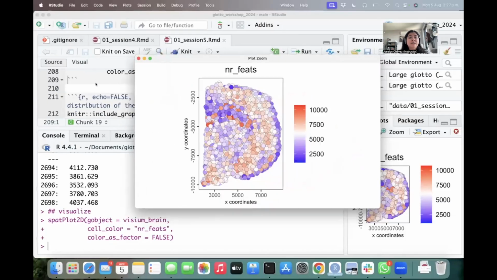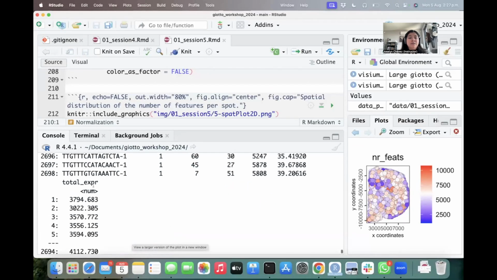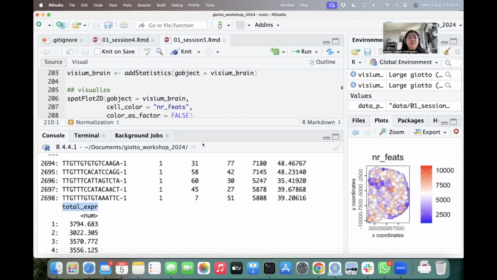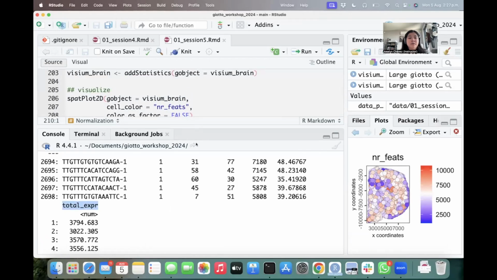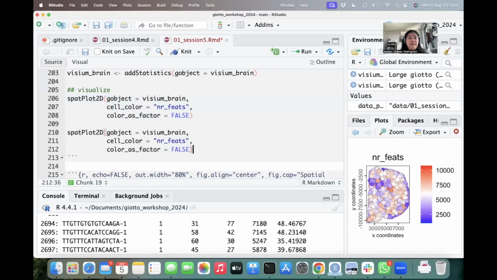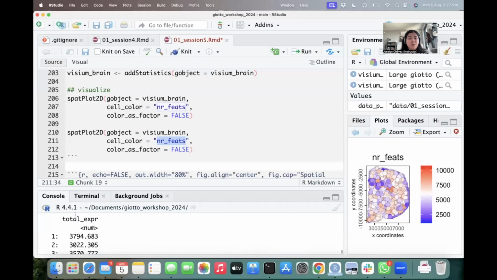And you could even create also a plot using the total expression so that you can observe the distribution of the normalized counts. So let's do that. I did include this code in the book, but I can update it after this session. So just instead of the number of features, I'm going to put the total expression.